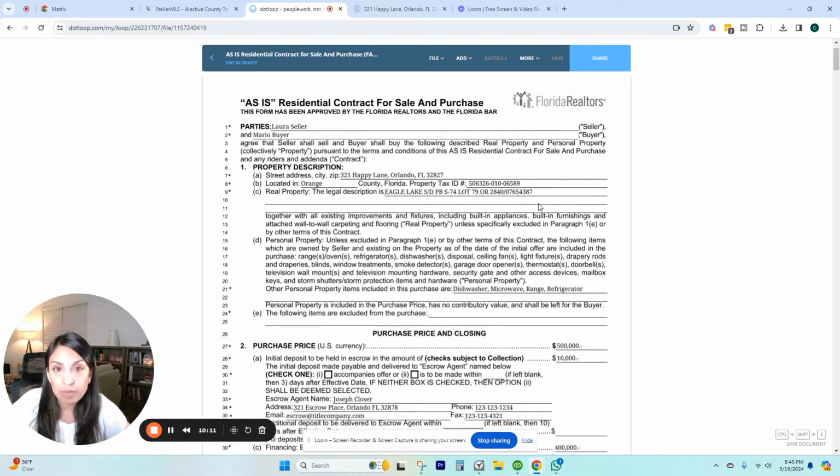Now, how do you check on public records? Well, you can go to the property appraiser, or if you have access to the MLS, normally they offer IMAP, which is a service, a website where you can check these type of things.